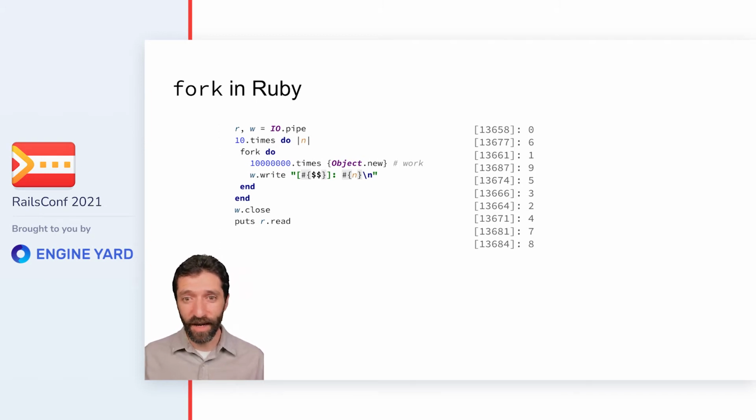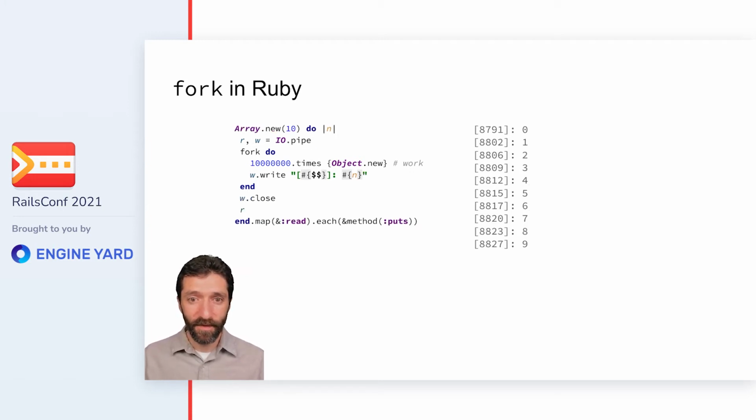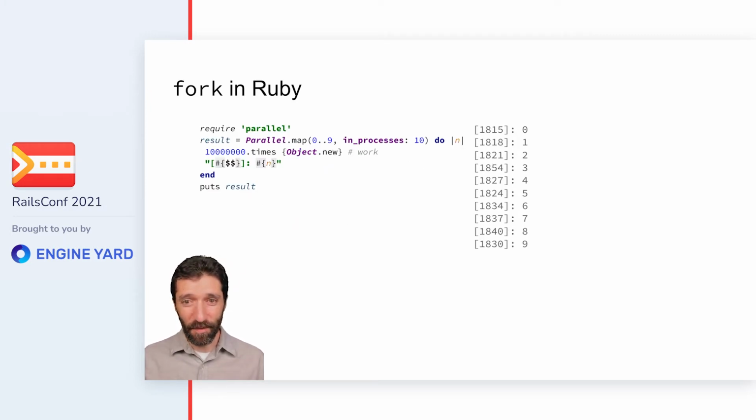Here an anonymous pipe is created at the start before any forks to pass the output messages from children to parent, noting that the child inherits copies of the parent's open file descriptors. The parent then reads the messages from the R end of the pipe and then prints them to standard out. So you get the same output and it's still not in order. So here's a further modified example that prints the output in order. It does that by creating a separate RW pipe for each child and then reads and prints the output from each pipe in the original order in the parent process. Finally, the existing gem parallel already wraps up this pipe fork pattern into a simple API.